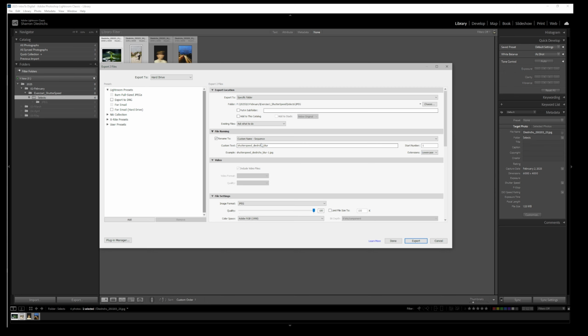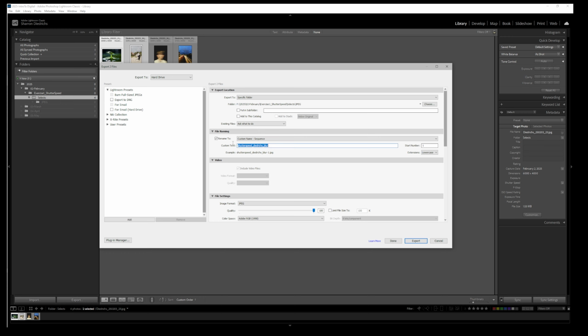Now, if you go down on your handout, depending on if you're exporting one folder or multiple folders, you're going to see a 2A file naming for one image or 2A file naming for multiple images. In this case, if you look, we're exporting 2 images, so we want to follow 2B. So the first thing that we want to do is rename. So we're going to rename them to custom name sequence. This will bring up this start number, and our images are going to be sequenced by 1, 2, 3, and so forth.